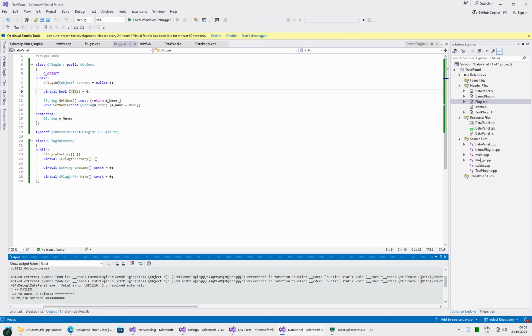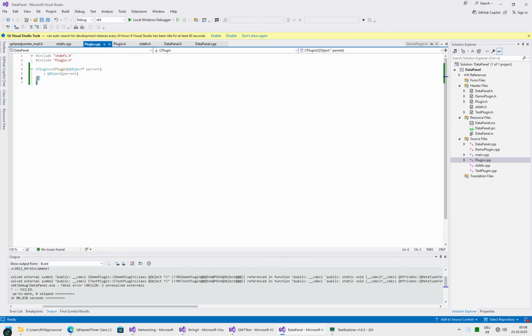We forgot something. We forgot the constructors for our plugins. Test plugin.